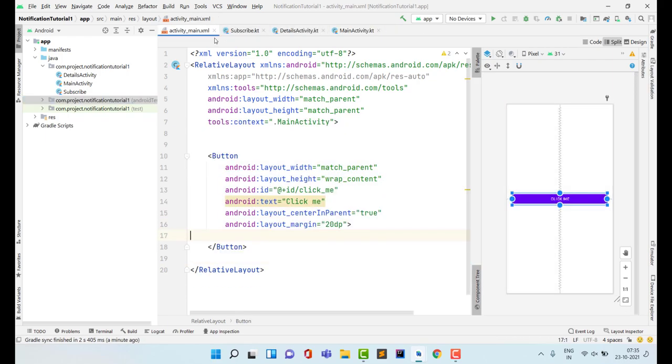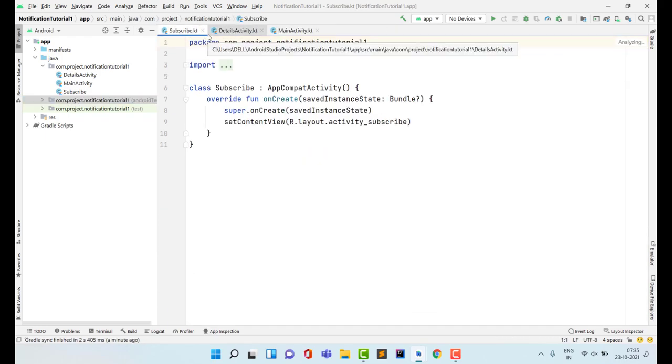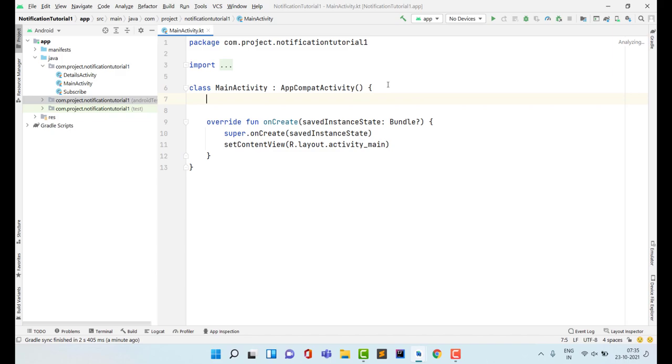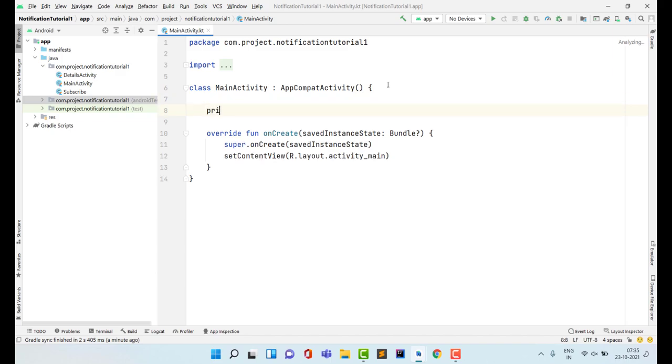how these things are going to work, how to show the notification. So we have to write code inside our main activity. So come inside your main activity, and first of all, we have to show the notification when someone clicks on the button. As you know, we have a button. So private lateinit var, and the variable name I simply give here button, and the type of this variable is also Button.